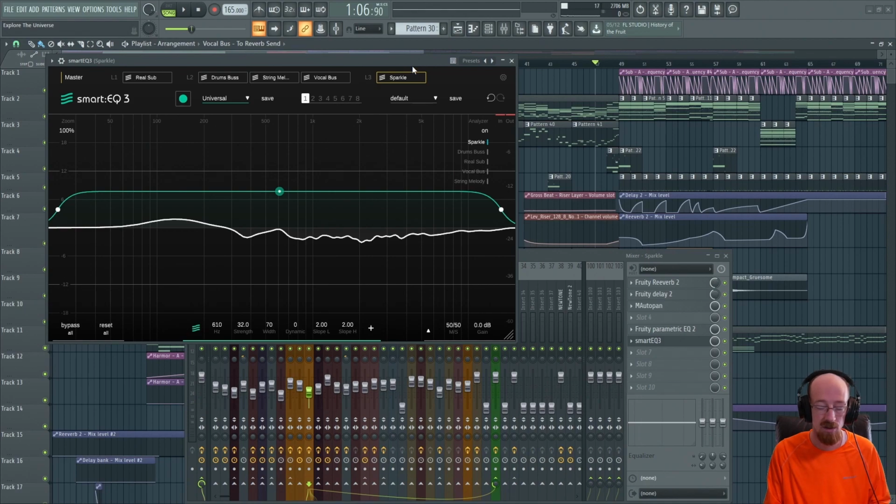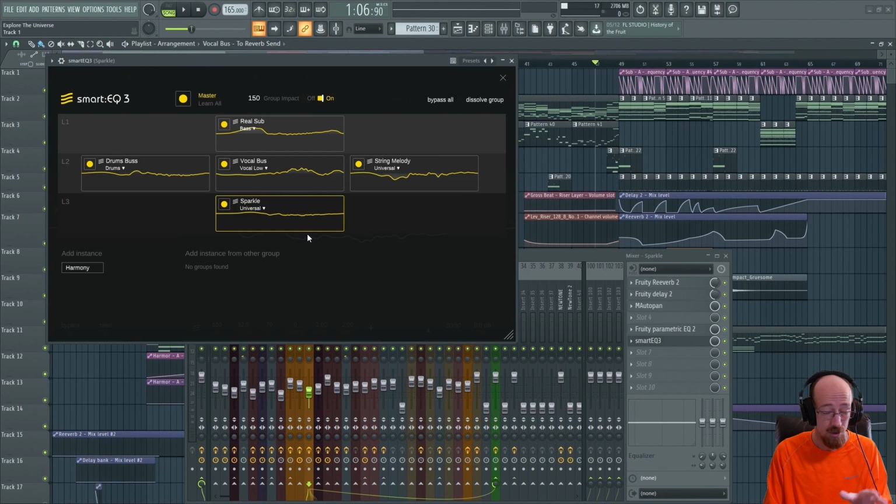But this is so cool. This is wildly cool to be able to have something that updates like this. And I've already got a whole bunch of weird ideas that you could try. For example, if you created a group with several synths, and then you had a bunch of layers that form maybe one big super saw, you could use this to try and auto balance it. And that could be a cool way to achieve a nice smooth texture. And it might be interesting to have this on while you're creating the sound itself. So just a lot of interesting ideas here that this really opens up.